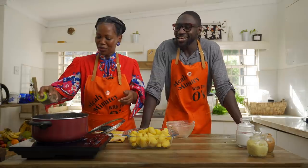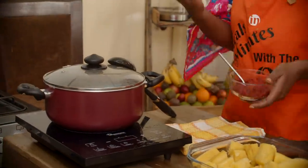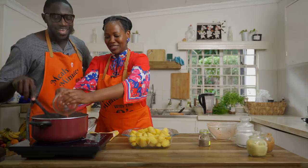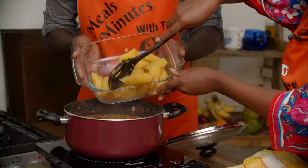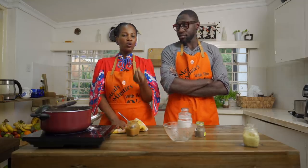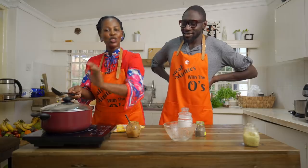Let's season a little bit with our black pepper. We are moving along very, very well. The Burundians have tomato paste in everything — well, quite a lot of things — because it has to have sauce and it has to look nice. Now we're going to put our bananas in. You can use this type of peanut butter or the ground peanut butter — it's all up to you. Mix it with water to make a paste and then put it in. Cover it up for a few minutes to allow it to get ready.